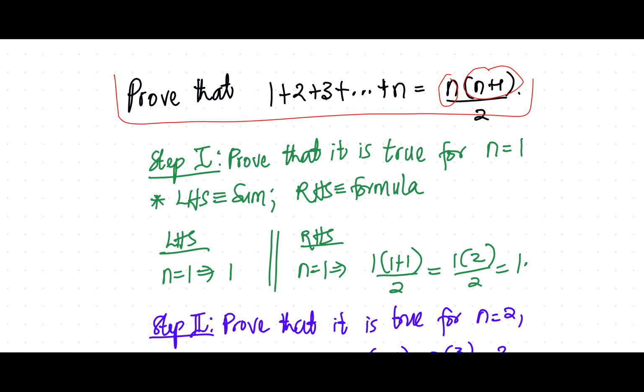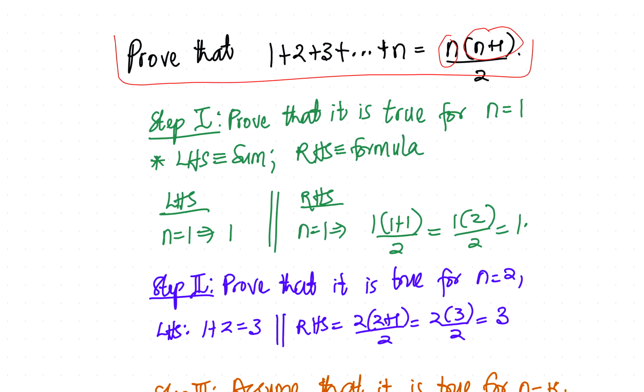So let's go. You want to prove that 1 plus 2 plus 3 plus all that up to n is equal to n multiplied by n plus 1 divided by 2, just like I explained to you. Of course, this borders on mathematical induction, and in a previous video on mathematical induction, I told you there are 4 steps. The first step is to prove that whatever you're proving is true for n equals 1, and then it is true for n equals 2. Of course, you can keep checking for other numbers, right?